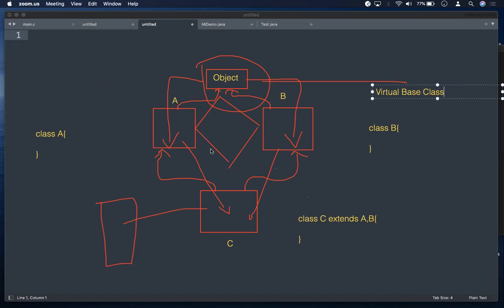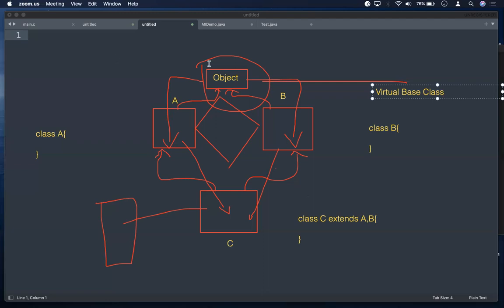We'll use that keyword actually, virtual, and then only one copy is passed to the children. So that's how C++ solves it. But Java is simple and straightforward, and it has removed many features from C++, like operator overloading, copy constructor, and multiple inheritance. These are the things which are actually removed from C++. Java has come from C++, so some of the concepts were removed, and some new concepts were added, just like interfaces. They are added into Java.